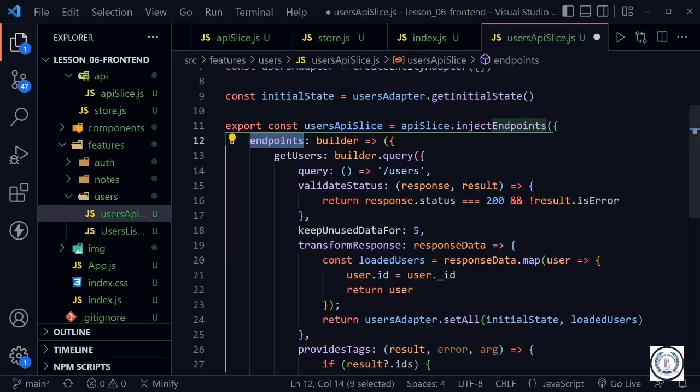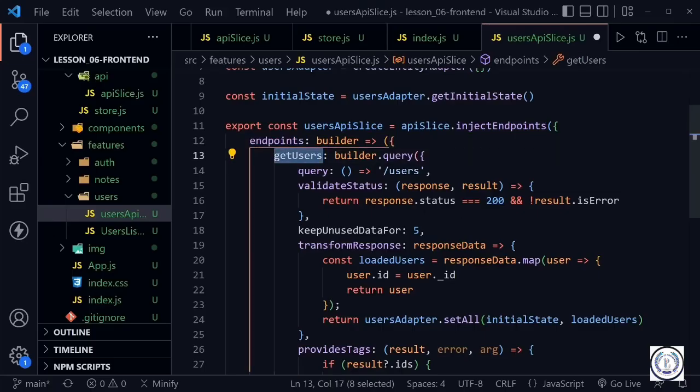So we're passing in the builder and it's our getUsers query. So there we have builder.query and here you can see the query. It's just going to the users endpoint. And remember, we already provided the base query URL inside of our API slice, which was our localhost at port 3500. So here we just have to provide that endpoint.